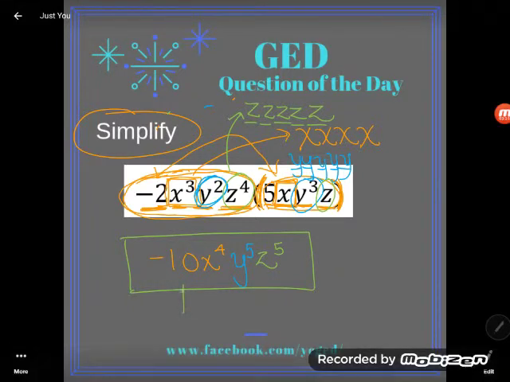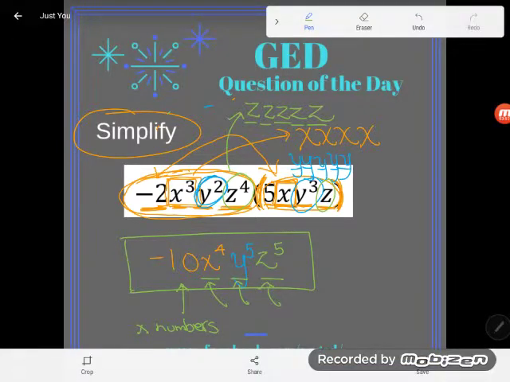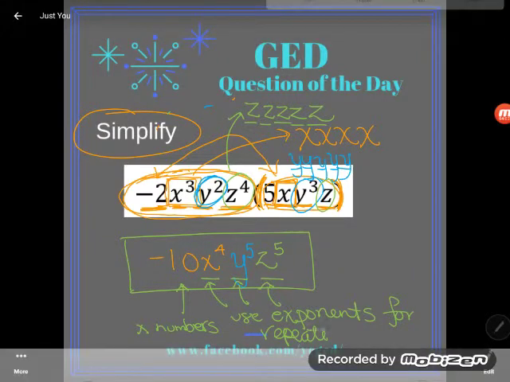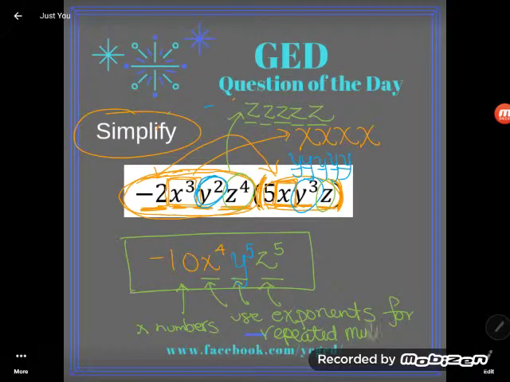All you have to do is multiply together the coefficients, the numbers out front. And then count up how many of each of the variables we now have multiplying. We have a total of four x's multiplying, a total of five y's multiplying, and a total of five z's multiplying. And that is it. I'm going to write use exponents for repeated multiplication. Remember, exponents mean repeated multiplication. That's why I do this when I'm multiplying, not when I'm adding or subtracting.